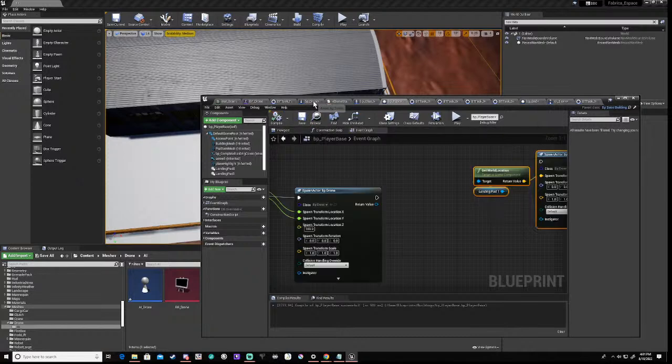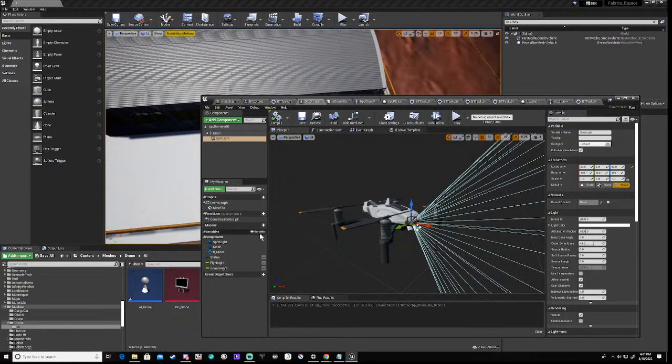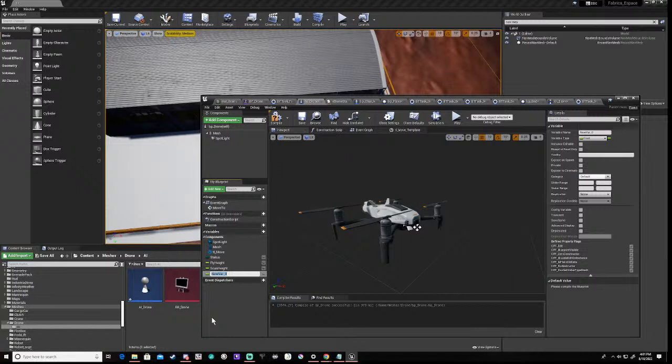So if we go into our base BP drone, we can add a variable and call it home location, and we can set that to a vector.